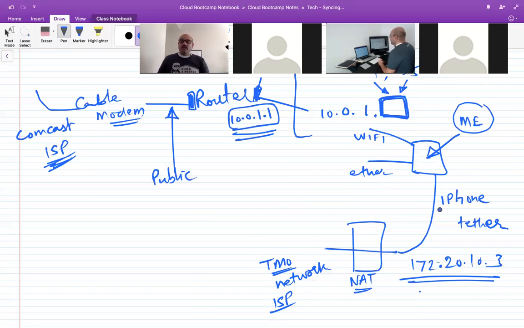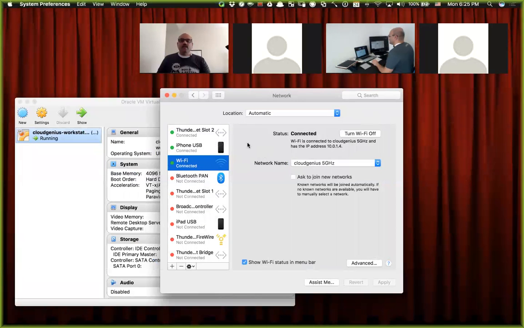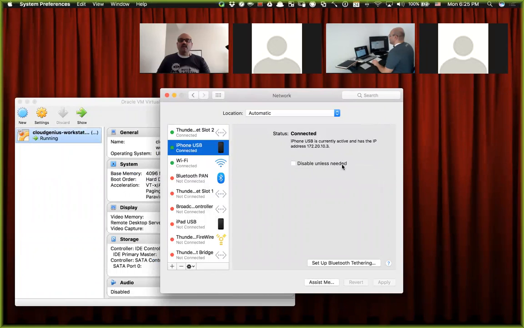Now, if I disable tethering, I will disconnect this route to the internet, which is very easy to do. I can just go back here and say, you know what, iPhone, disable unless needed. So I disable it and apply. And iPhone gets disconnected.